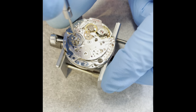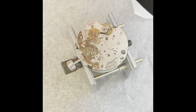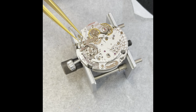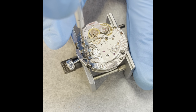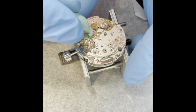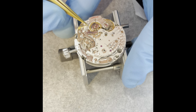There we go. Good. And that's in place. Secure that with a screw. Tidy everything up a bit. Tension spring needs to be down here.